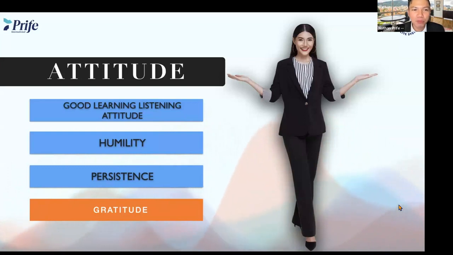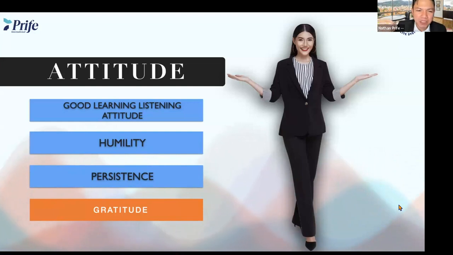Number 1, that person must have GLLA, good learning and listening attitude. It is very important. Is it very important? Of course. Humility is very important. You want to be a team player, you got to have humility. Persistence is so important. This will bring you to heights of growth and success. Some people, they don't have so much skills. They're not as good at training and this type that has the charisma, the speaking ability. But because they are persistent along the line, it takes them a little while, but because of persistence, guess what? They become successful.